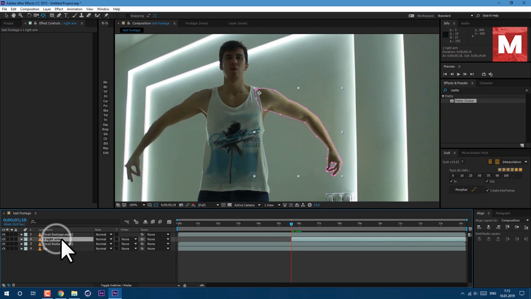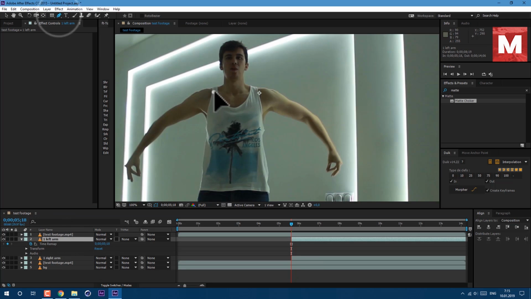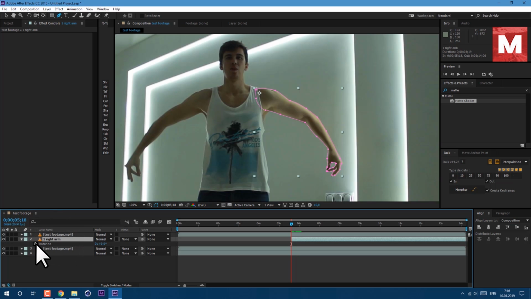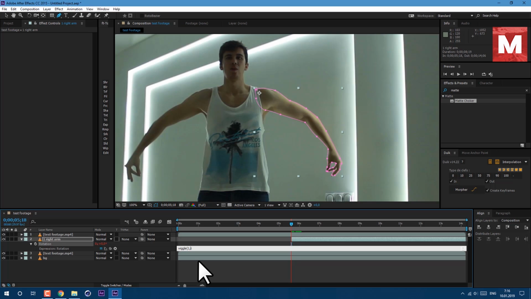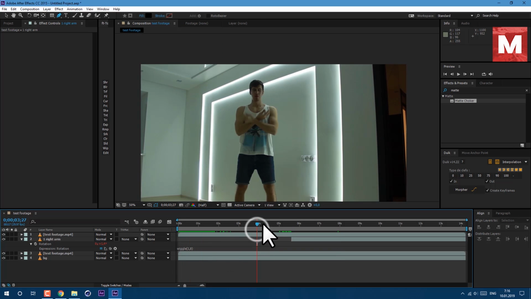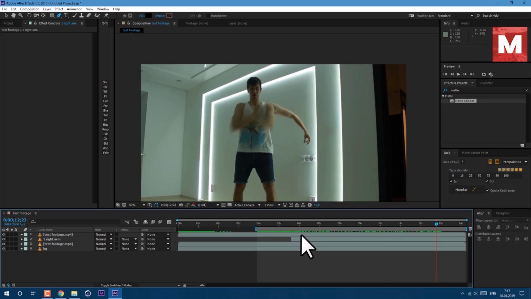So now basically you just need to duplicate these layers, delete the mask, and repeat all these steps again for each arm. Now press R on the keyboard, hold the Alt key, and left mouse click on this stopwatch. Then type wiggle, open bracket, 1, comma, 8, close bracket. So the first value shows how frequently your arm will move. I set it to 1, and the second value is how big the rotation will get. So I've set it to 8. You can play with these values to get the look which you want. Now as you can see from the preview, we have some movement in our hand.